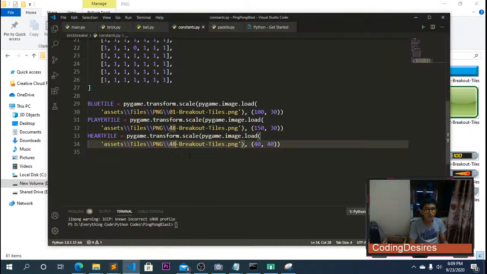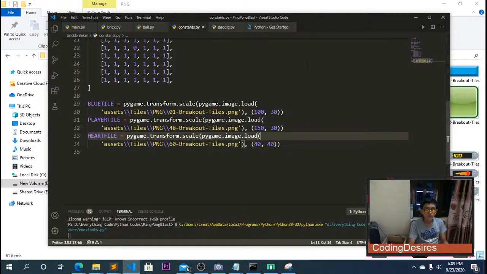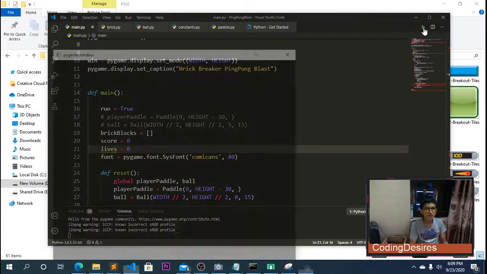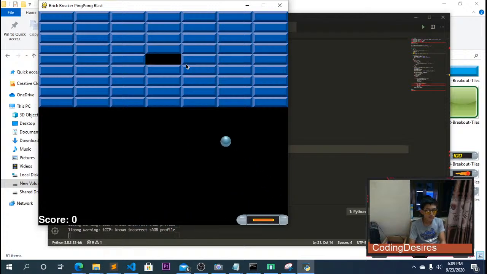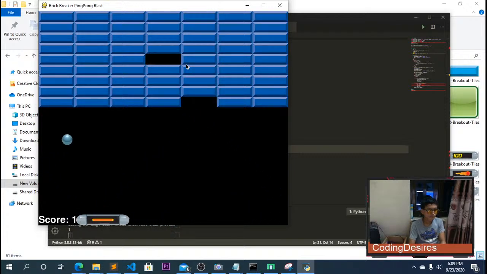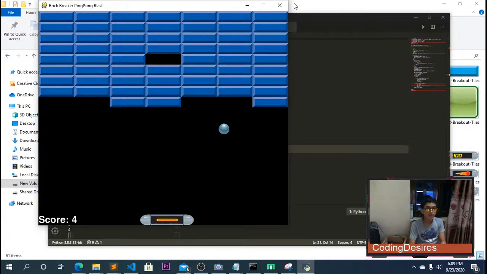60 breakout tiles, 60. Run the program, it should be fine. Yep, it's all working now.